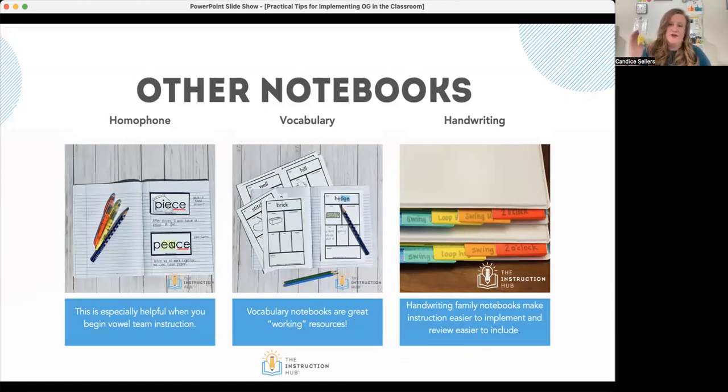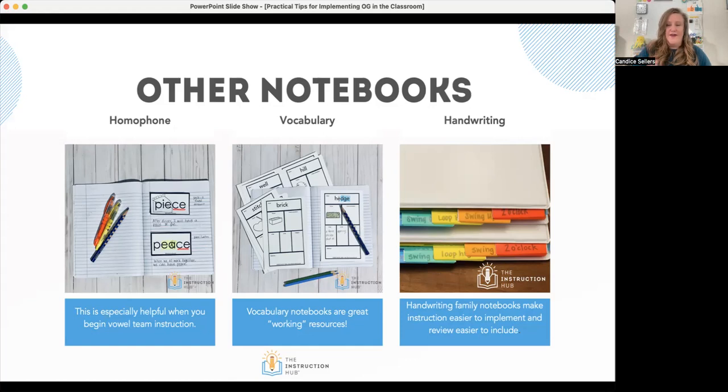If you don't want to put the vocabulary section in your book of knowledge, you could have a separate vocabulary notebook, and you could put it in alphabetical order. And so it's easy for them to look it up and practice those alphabetizing skills. And so that's another one that I might have if I don't want that as a section in my book of knowledge. Again, there's that flexibility.